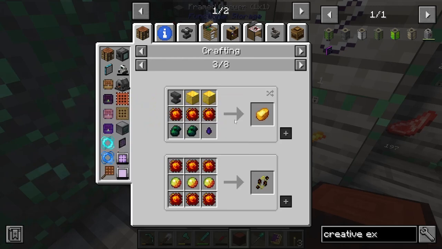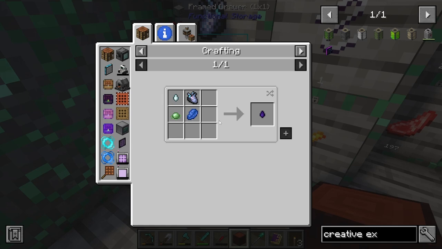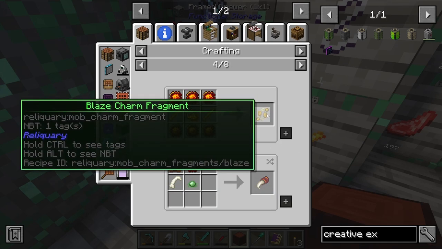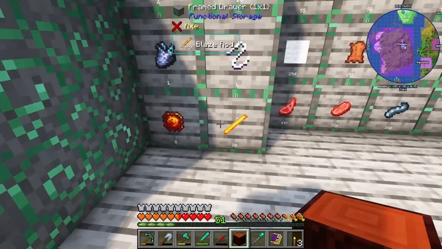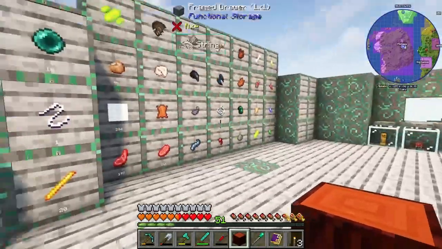We could definitely do with one of those, although that is... Yeah, we need a slime ball for that. Or one of the slime pearls, I should say. What was the thing? There you go. So we can make some magma creams, and we can make blaze rods out of these. Although we are getting blaze rods. We've got 20 so far, which is pretty good. And we got 10 ender pearls already.